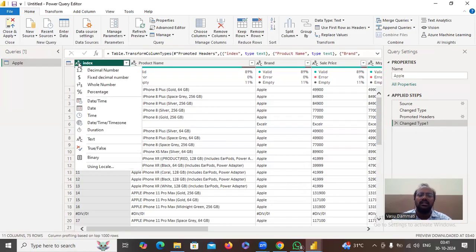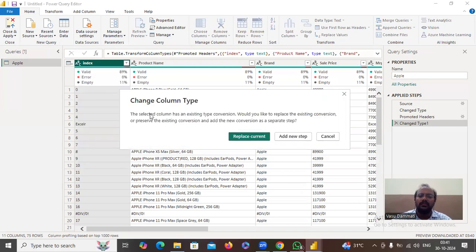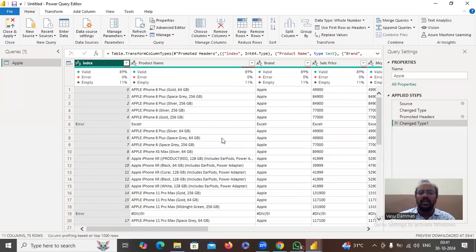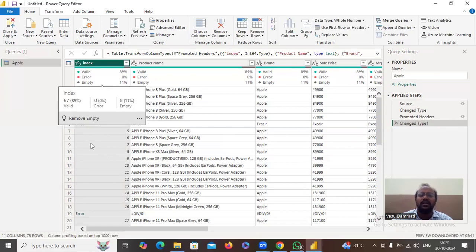Just click here and a menu will appear. In that menu, first select whole number. Okay, whole number. A caution will come; click yes, replace the current. You will find that the column data type has been changed.